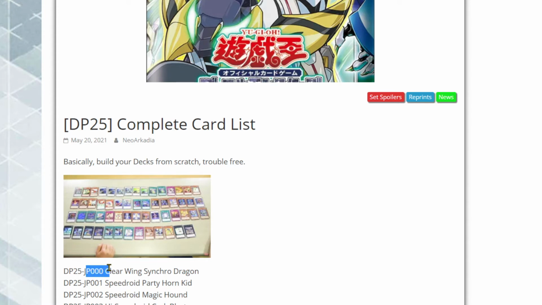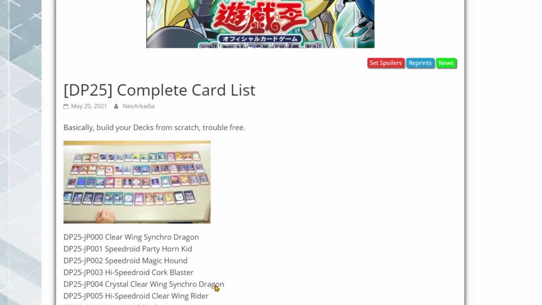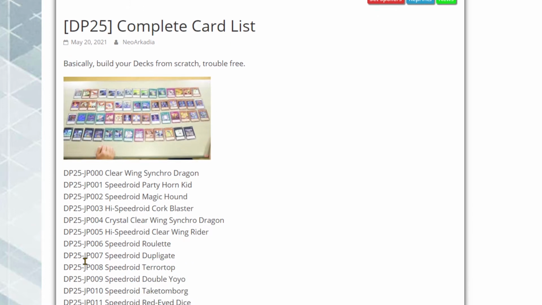This is the 000 set ID. I don't think this will be our Ghost Rare. I'm not even sure if it's a Ghost Rare here. I don't think it is. We got, obviously, the new cards we knew about: Crystal Clearwing, High Speedroid, Clearwing Rider. Ton of awesome cards. Speedroid Roulette, I didn't get to make a video about yet, but that's another card that was announced. It's just insanely good.